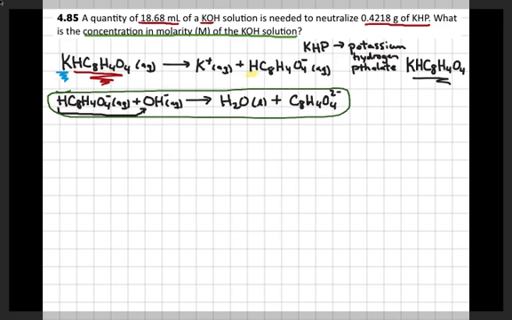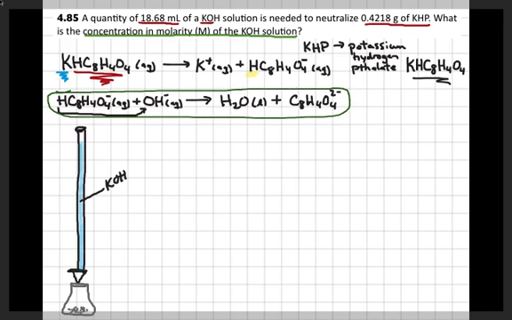Now, most titrations are done using a burette. So let's just do a quick diagram of what this will look like. This is a rough sketch of a burette. We'll fill this with our potassium hydroxide. So there's the potassium hydroxide in blue. Then we'll take a flask. I'll do a rough drawing of a flask, and we'll put in the dry potassium hydrogen phthalate. So we're putting in the salt, the dry salt.